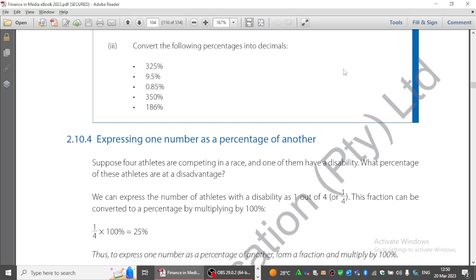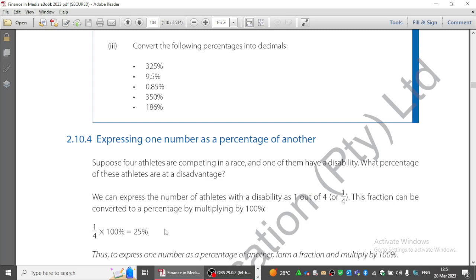If you don't apply that, we're going to apply what we call the multiplication of fractions. So we know that 100% is equal to 100 out of 100. Meaning we're going to say 1 multiplied by 100, giving us 100, and 4 multiplied by 100 giving us 400, which we still have to simplify as 1 over 4, and then we still have to convert that back to a decimal and recalculate it back to 25%. That's why I'm saying that the best way to calculate the percentage of a fraction is to convert the fraction to a decimal, and then convert that decimal back into a percentage by looking at the value.